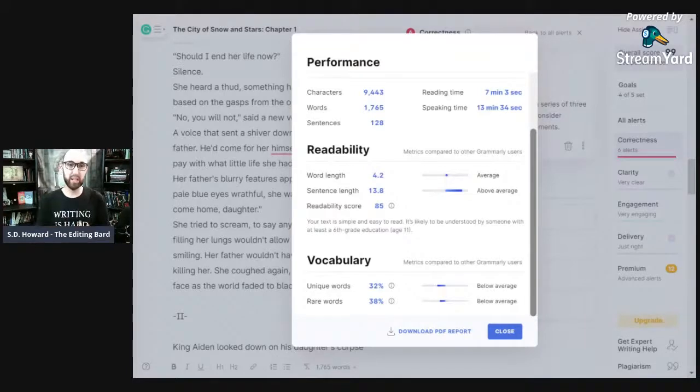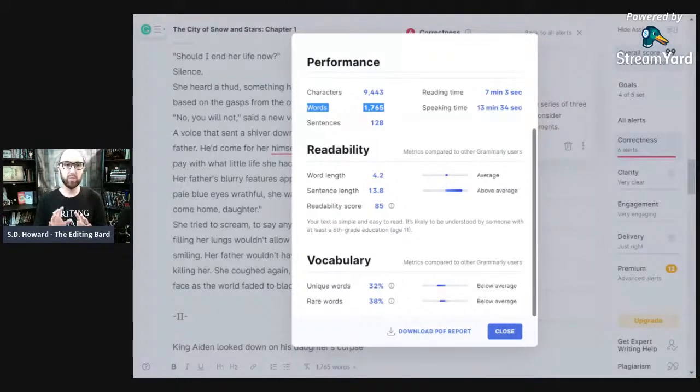So the second reason why I think that everybody should be getting and using Grammarly for free is up here at the top where it says read time. The read time is based on the amount of words in the chapter.